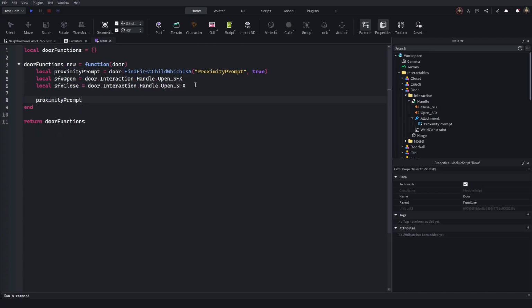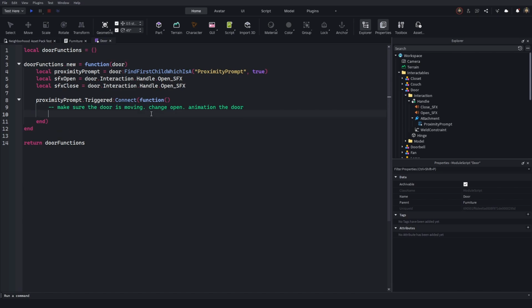Now what we're going to do is we're going to set our proximity prompt.triggered. Here's our triggered function. Now we need to make sure the door is not moving. Change open, animate the door. So let's start with this first one. Let's manage the moving variable.